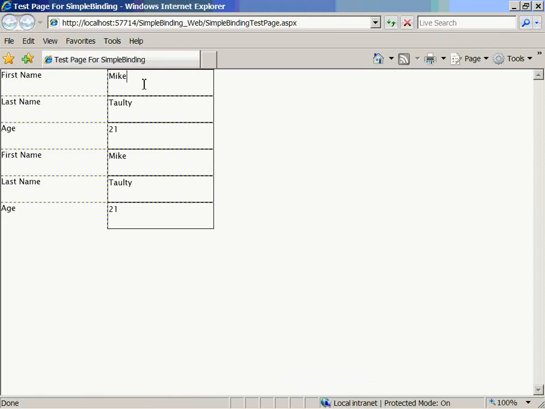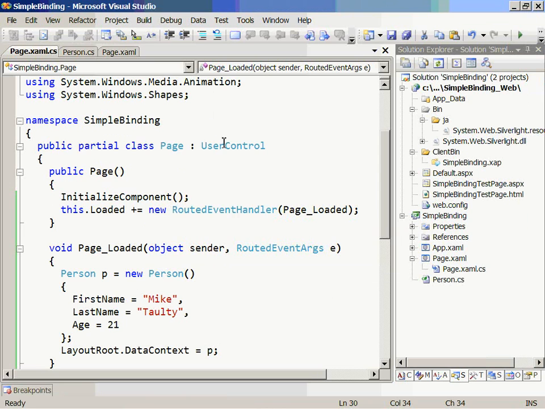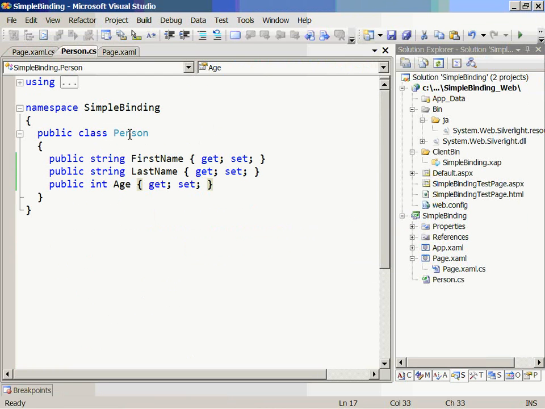Now the interesting thing about this, if we go and grab one of these text boxes here and say foo and press tab, absolutely nothing happens. If we say bar and press tab, nothing is happening. So interestingly, these fields down here are not updating to reflect the values up there. The reason for this, well, the first reason for it is that the way we've built our person class, it's not actually telling Silverlight about changes to its properties.